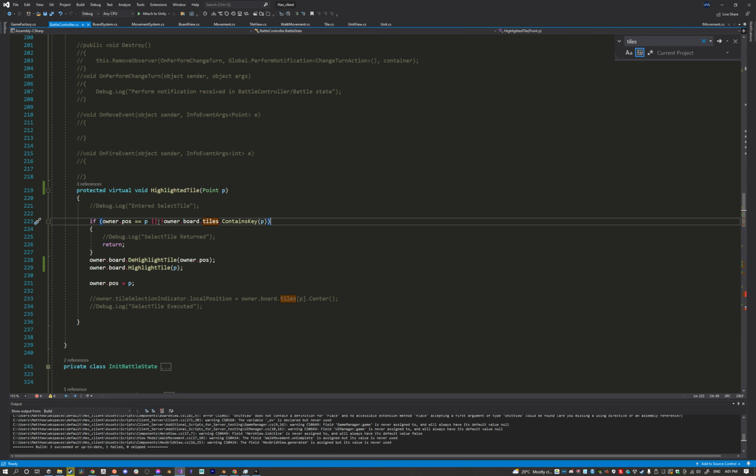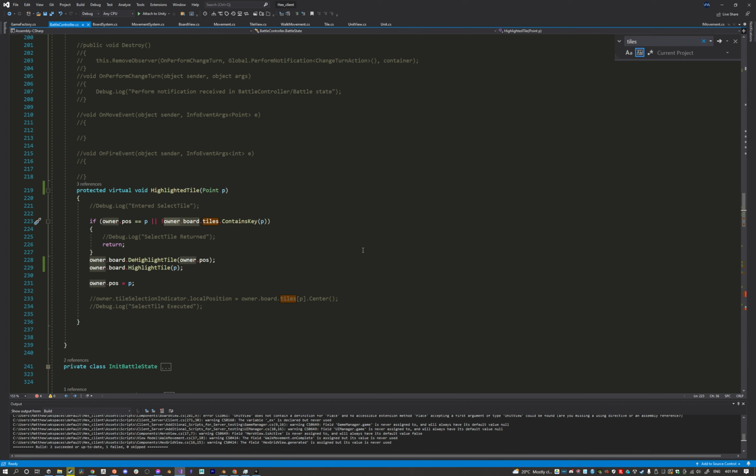Owner.pos equals, or if here what I'll do is I'm going to check the aspect, the component dot get aspect. I'll keep the p bit. I'll keep the contains key. Tiles is probably still good too.